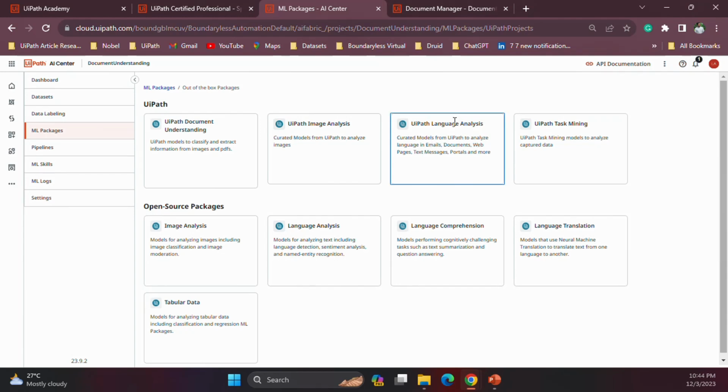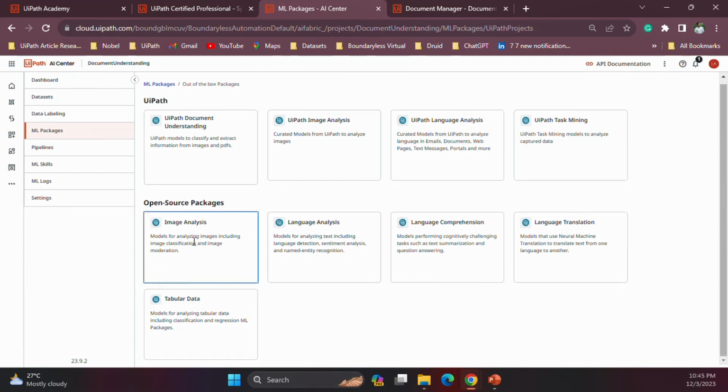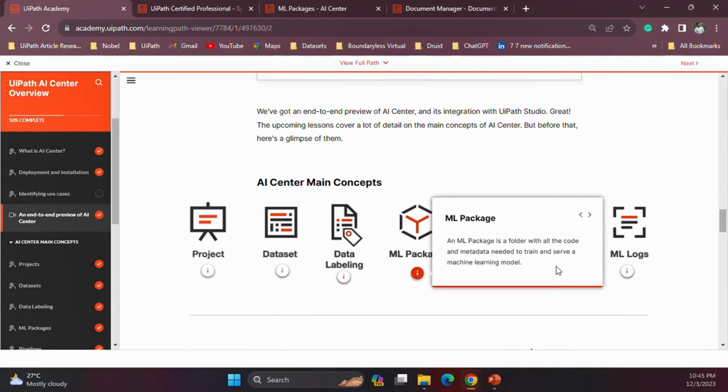There is code running behind it, and we have all these available under out of the box or under different other options. And that is the machine learning model. We call it a package because it has everything that's needed for us to train and run it to do the predictions. That's why we call it the code and metadata that is needed to run these processes.